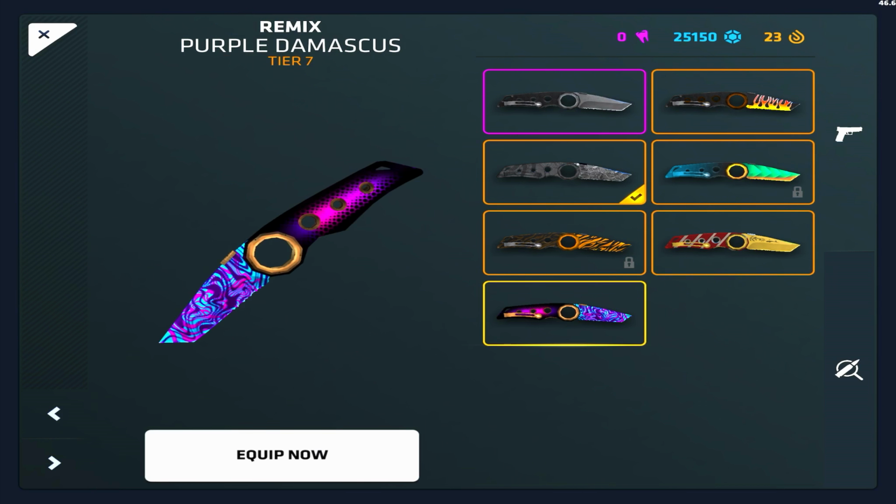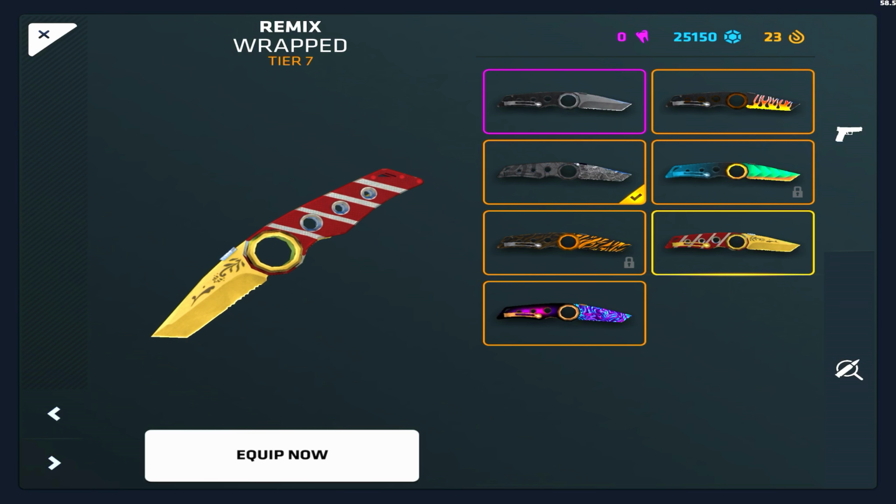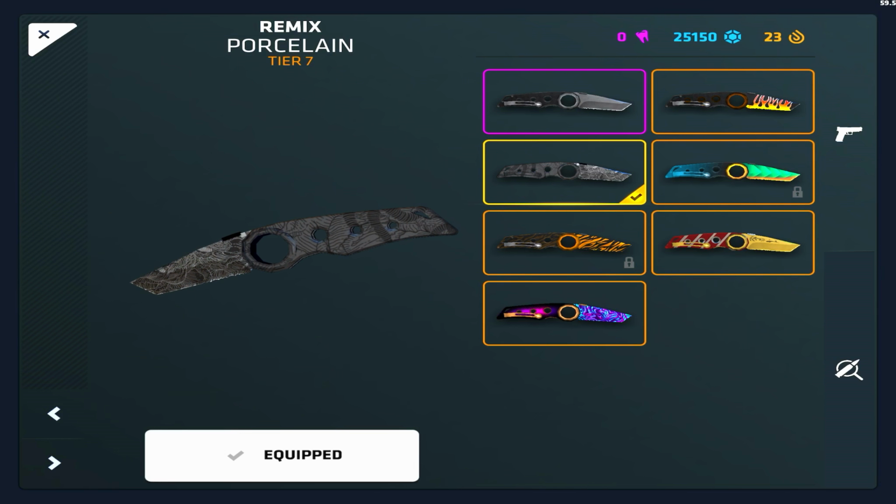Remix knives. This one is from a critical pass, so it's hard to get. This one is from an event. I like it, but the remix knife skin that I actually like the most is probably the porcelain, just because it's so different from every other skin, right? It's a very expensive knife to get, a very high tier skin, but it's only 2 colors. So I don't know, I really like the porcelain remix.